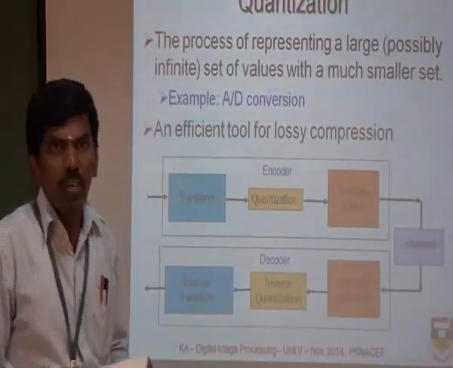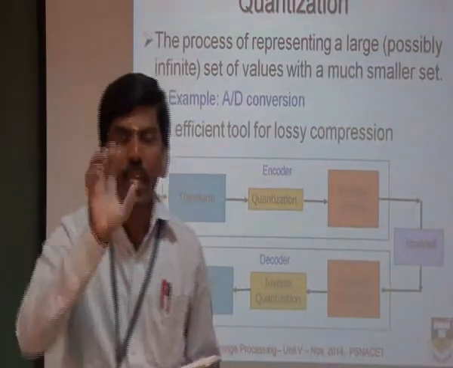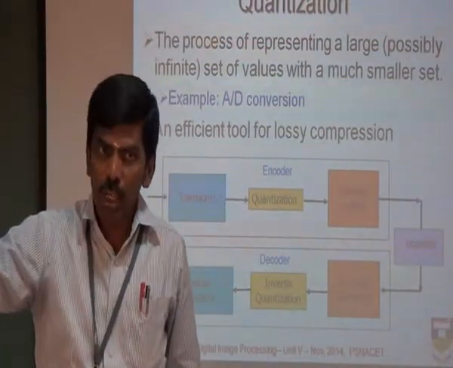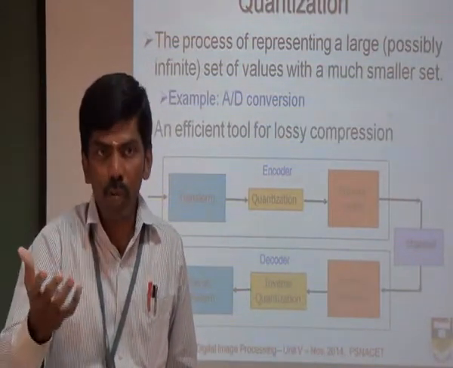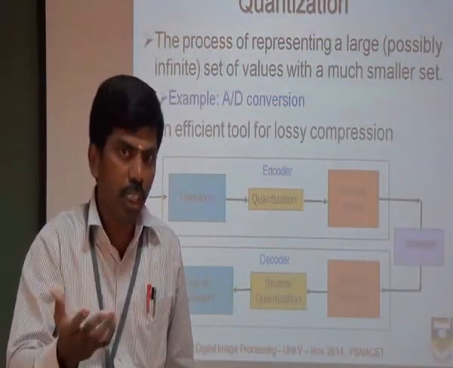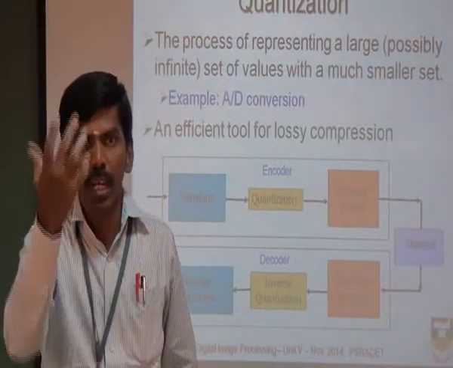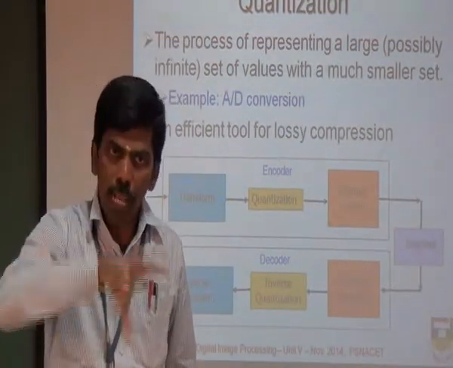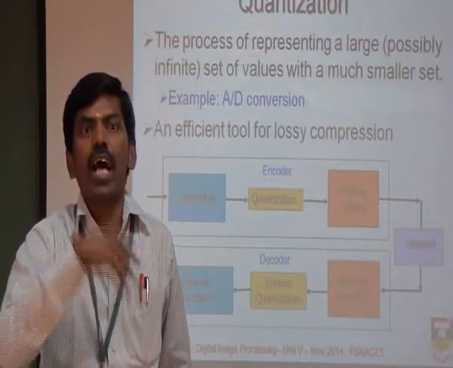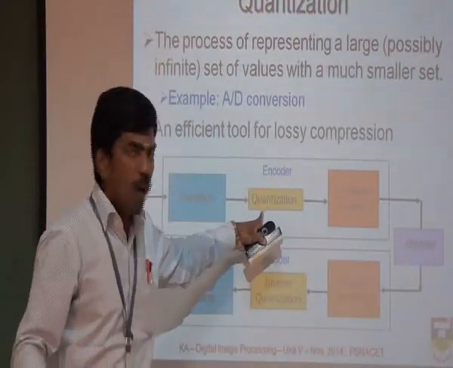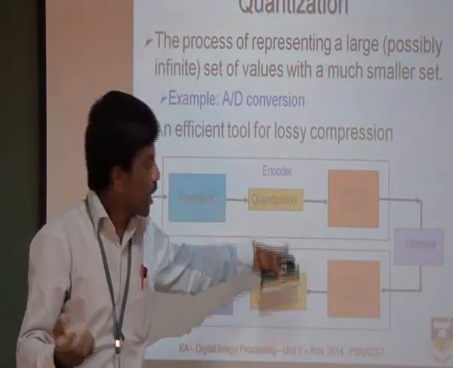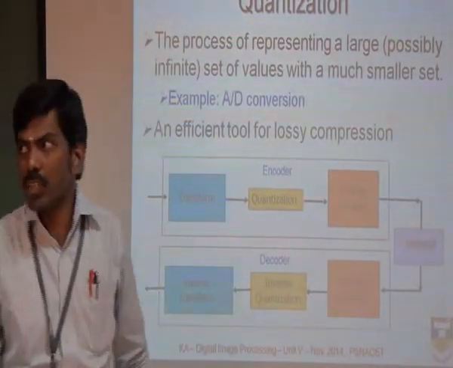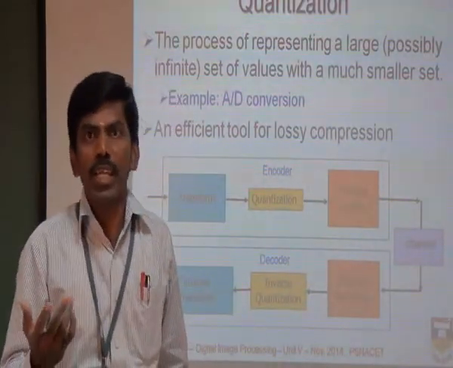So what is the general procedure for any lossy compression? Take the image and apply some transformation. Transformation was already covered in the first unit. It could be the Fourier transform, discrete Fourier transform, Haar transform, Hadamard transform, many transformations. You use any transformation for your image, converting it to another domain. We can find out the condition after transformation. After that, we do the reverse order. This is the reverse transform. Finally, we can do the entire thing.